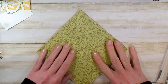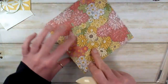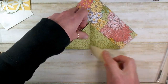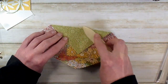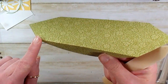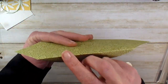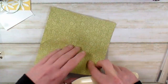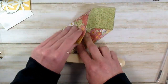The outside is your outside, so if you have a preference for which pattern's gonna be on the outside, remember that when you open up, the outside is the outside. But because I always work my scores inside out first, we're gonna do that. So I'm working the inside out. That way, if the pattern cracks, if you're having a really dry day, if you score really heavy and the pattern cracks, it's gonna crack on the inside. So now we'll turn it back in, right side in, work those scores.